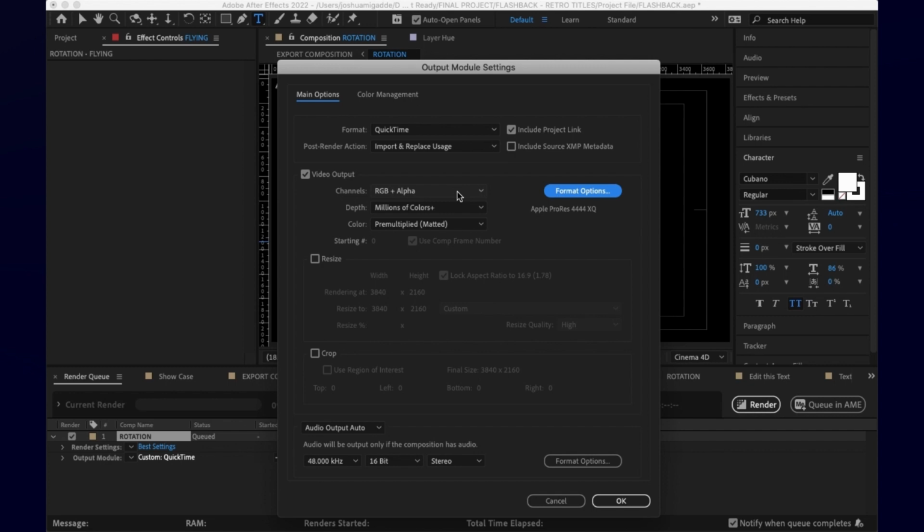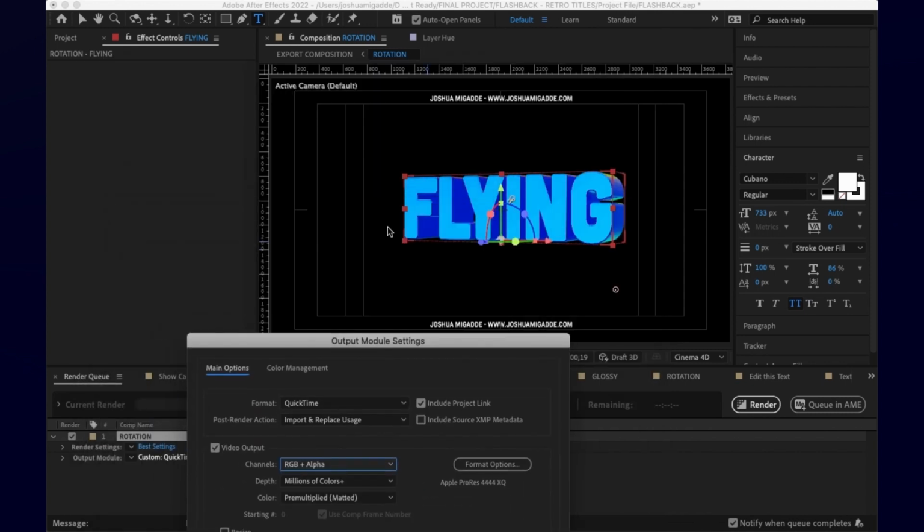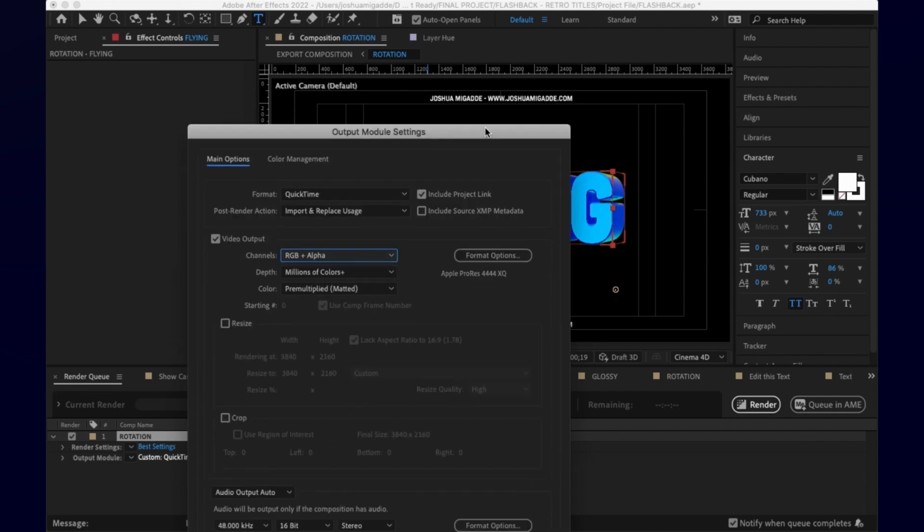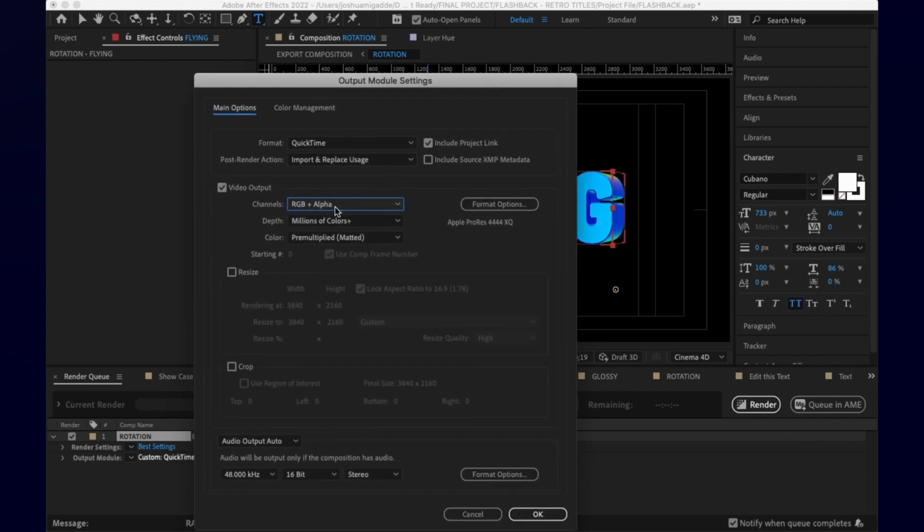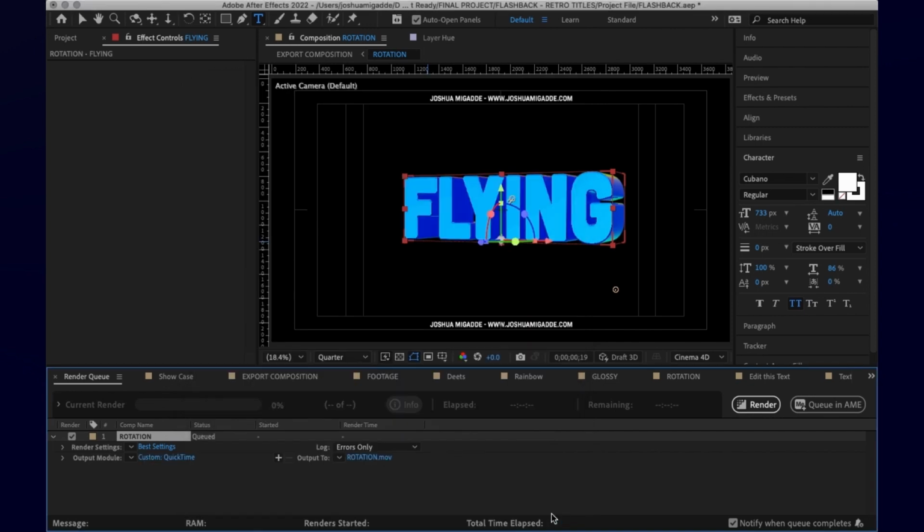How sure am I of that? I'll come to channels and I'll make sure it says RGB plus alpha. If it says RGB, it's going to render the text and the black exactly the way it is. It won't be transparent. That's why we use RGB plus alpha. And then I'll hit my render queue. I'll render it out to wherever I would have saved it.